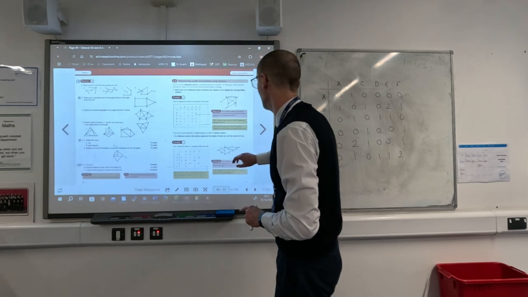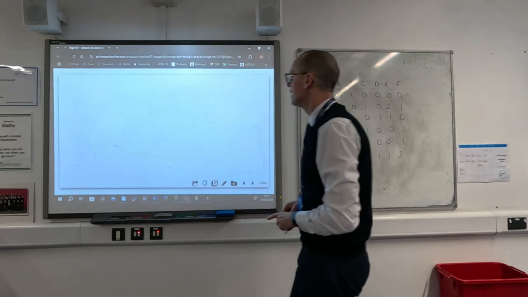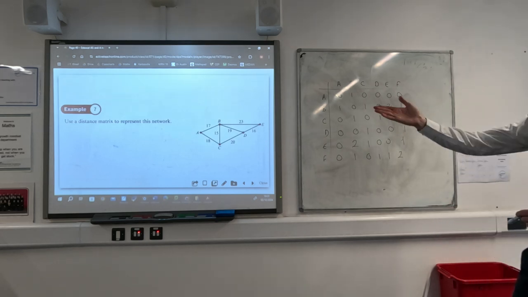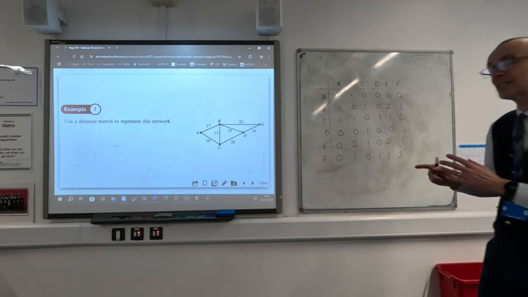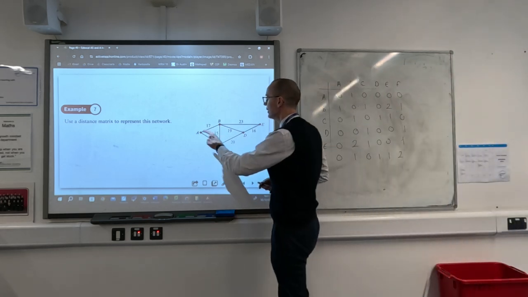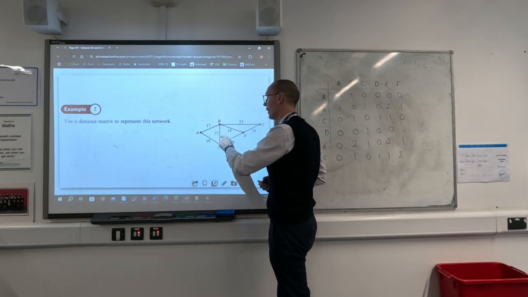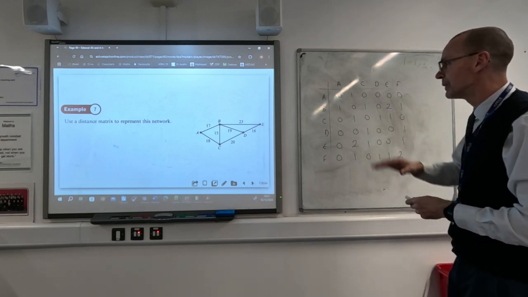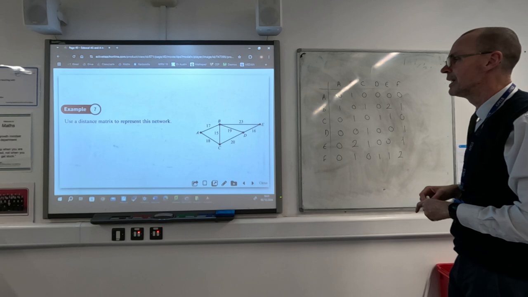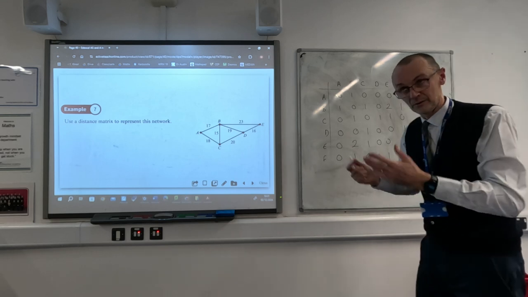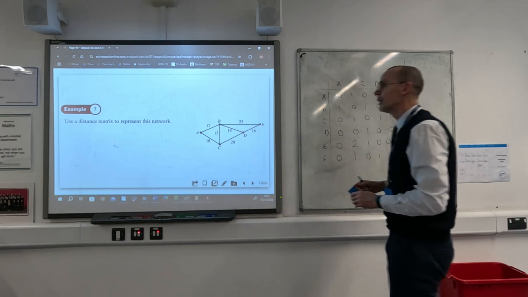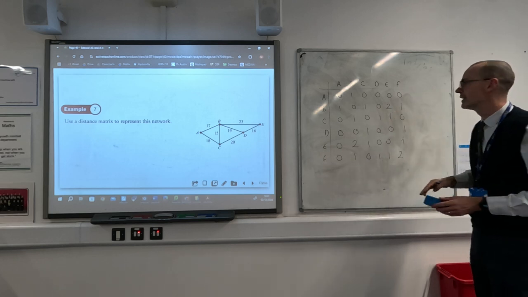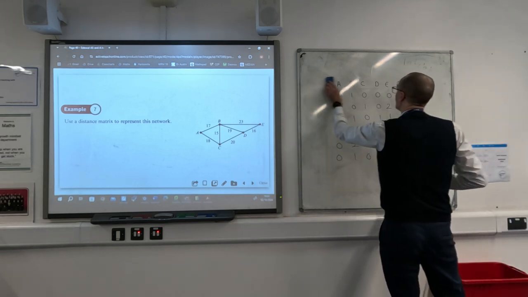The other sort of matrix then are, and the vast majority of graphs that we meet, and they've thrown in the word network here, will be like this. This is a weighted graph where we're not just talking about joins between places, but these places have a weight. That might be a distance, it might be the cost or the time it takes to send packets through a network between those two places. So what we can now do for this mercifully slightly smaller network is, rather than just having the number of connections, we can have the weight of the connections. So go on, see if you can do a matrix for those two.